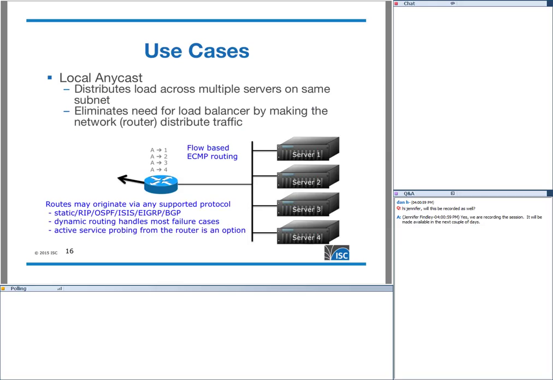And essentially, that is what signals the availability of that node. So, for example, if that top server were to just lose its power or fail in some way, that node will go offline, and you'll lose your OSPF or BGP adjacency to the router, and the router will know to no longer send traffic to that server. And so the servers are in service. The router in this particular LAN type environment will do flow-based equal cost multipath routing. So essentially it will do some sort of load balancing across the various servers that are signaling that they're available.